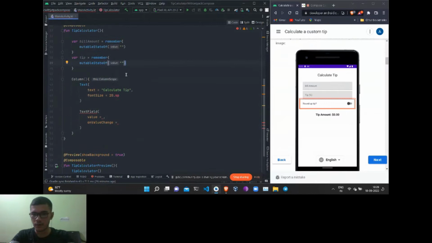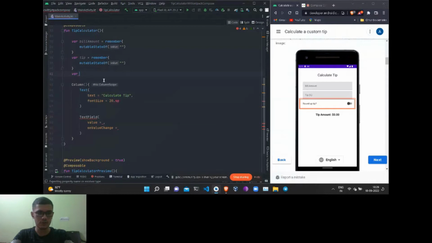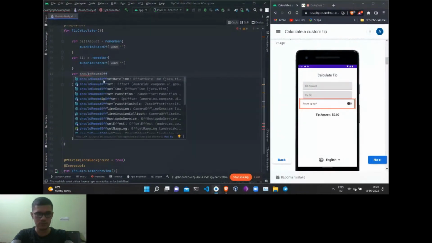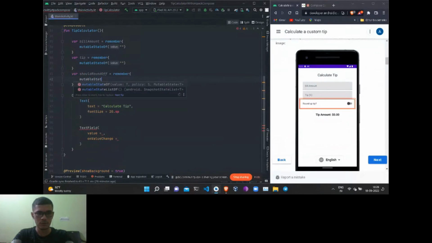Okay. And another thing that we need to keep track of is whether this button is checked or not. So we will create another variable, should round off, which will keep track of the button if it is checked or not. We will provide some initial value because initially it will be unchecked.